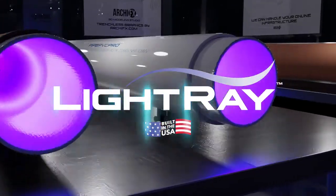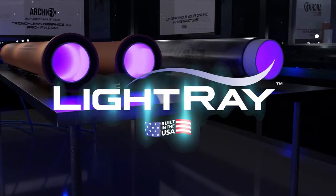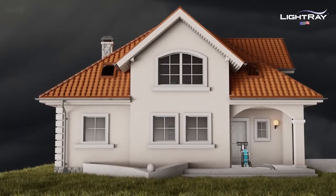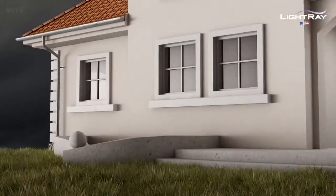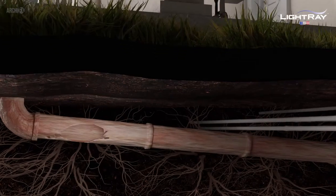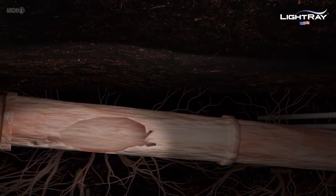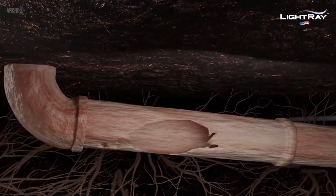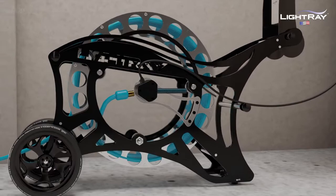You're about to experience a game changer when it comes to underground pipe repairs. Meet LightRay. LightRay is designed, built, and supported right here in the USA. This home has a big problem under its foundation. The sewer lateral is damaged and needs repair. LightRay can perform the repair quickly.